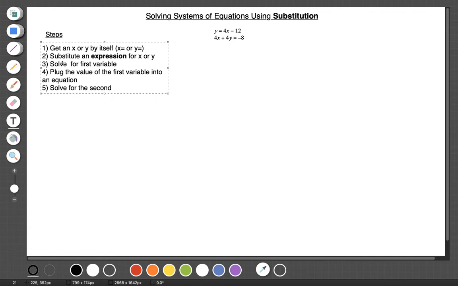Okay, so go ahead, take a second. Second variable, sorry. Go ahead and take a second, review these steps, and then that first question is asking you, I want you to put these in order, because knowing these steps means that you can solve any system of equations using substitution.